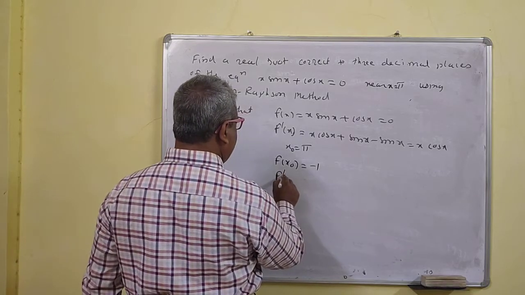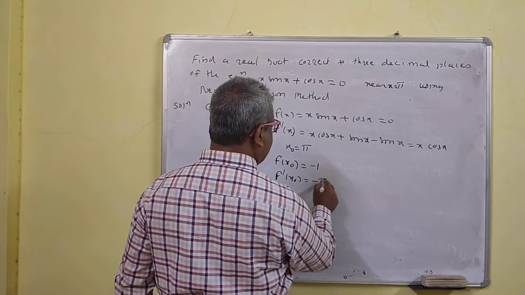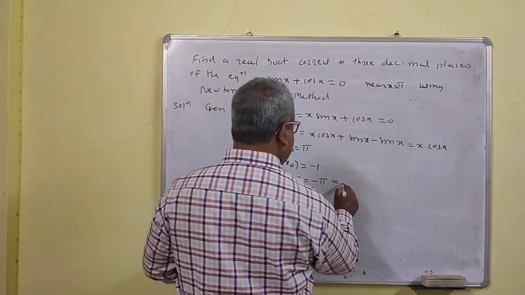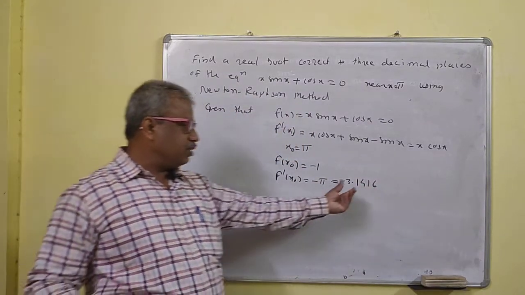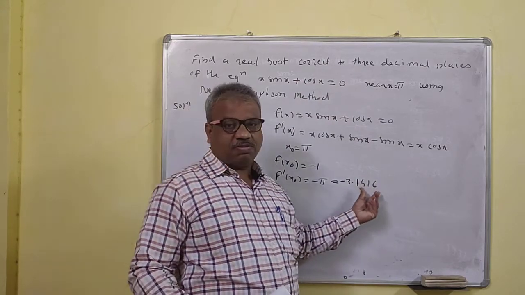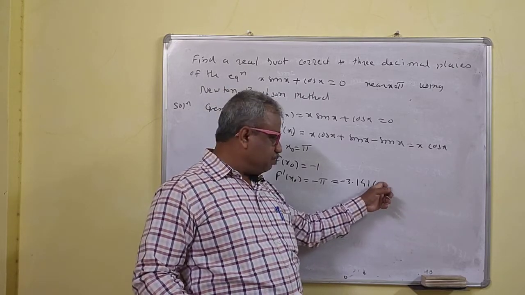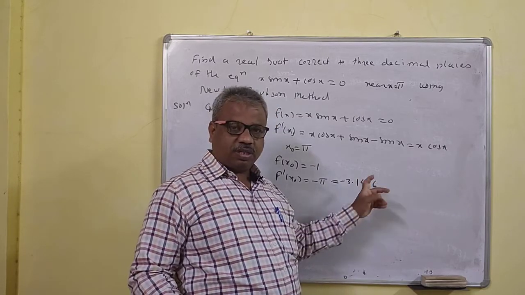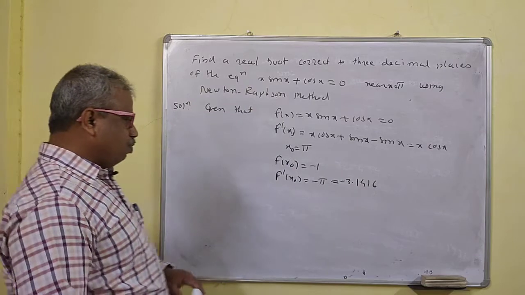So now f prime x naught is what here? So cos pi is minus 1. So this will be minus pi. And we need the value of pi. So we write the value of pi as, we know the value of this one, minus 3.1416. Up to 4 decimal places, just write this one. Okay? Whatever the value you get in the calculator, just up to the 4 decimal places, write this. So take care of the last, that is the 4th digit, right? If your fifth decimal place is 5 or greater than 5, just increase the previous one. That means here, if it is 5, then it will be 7 now here. Okay. So now the value of pi is what?